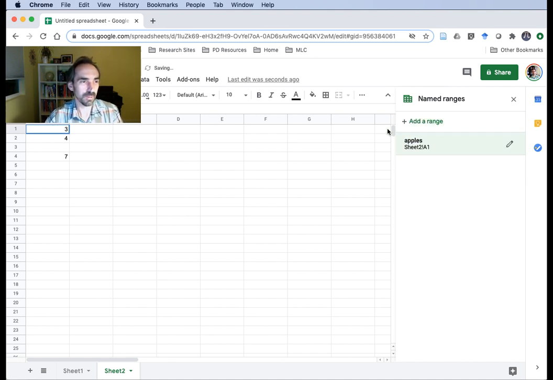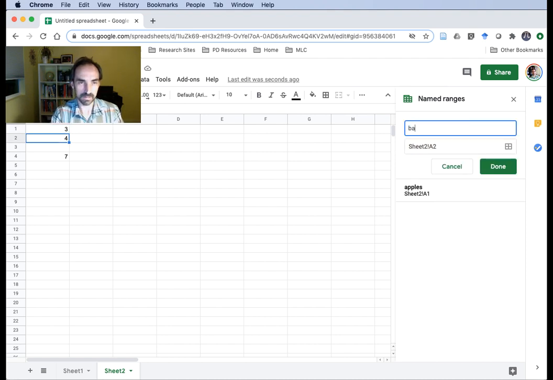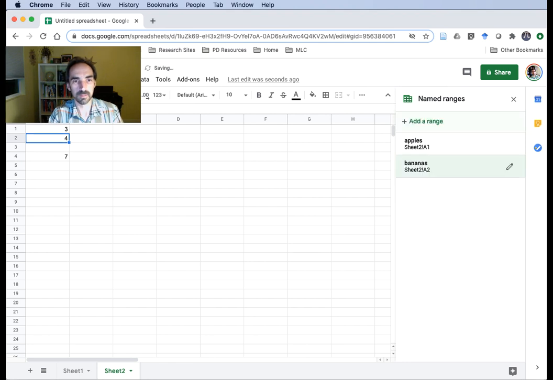And then if I want to define another named range, I might call this bananas. And then I could type in a formula, which is I want apples squared minus bananas. And it's going to use the defined names that I gave over here.